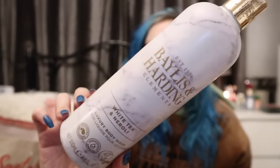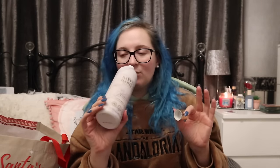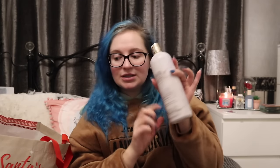This is probably the best scent of Bayliss and Harding - I need to pick more of this up. You get it from Boots, about £3 for 500ml. It's the White Tea and Neroli. If you see this out, give it a whiff - it's like the perfect fresh spa scent. They do a black marble and a pink marble too, but White Tea and Neroli - definitely pick it up from Boots if you see it.